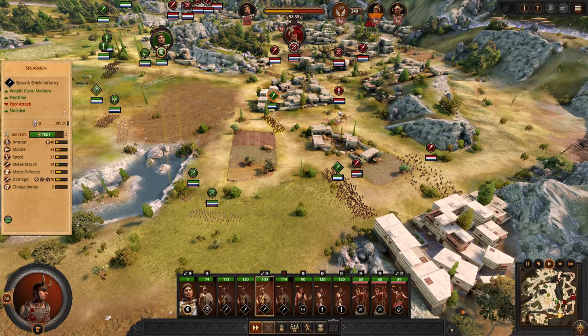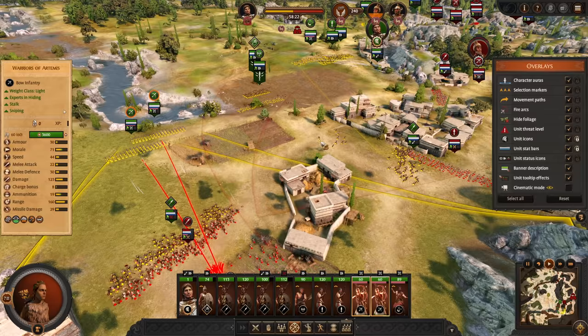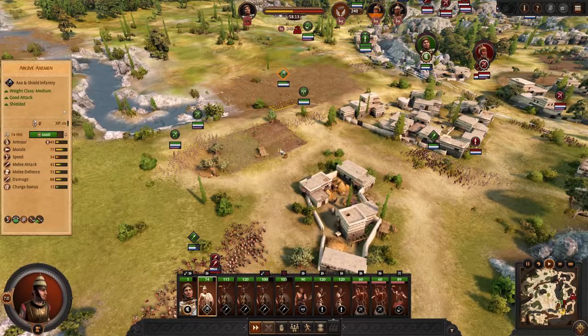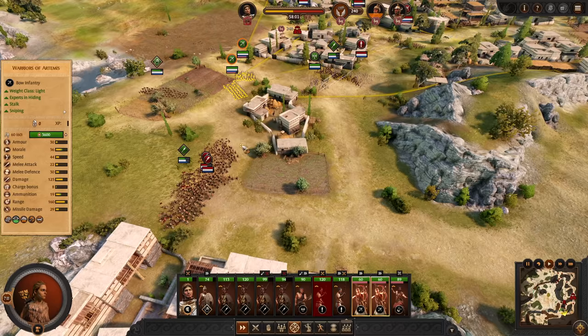Oh, hello, Island Club Warriors. These guys must be from Ibiza. Okay, I don't know how they're running around like that. Okay, you guys move that way. Okay, I want to be able to shoot sideways into that lot. I might also get these axemen over here, because I'm a little concerned that they're all going to die horribly. I am going to try and flank, though, with that lot. So I'm going to shoot sideways into them while I flank with these guys. Okay, good. That should do it.